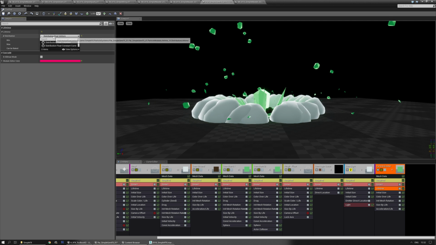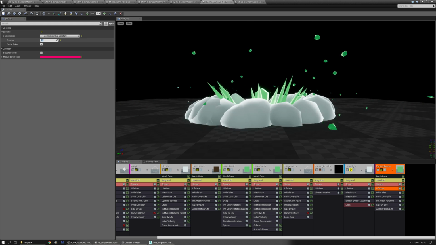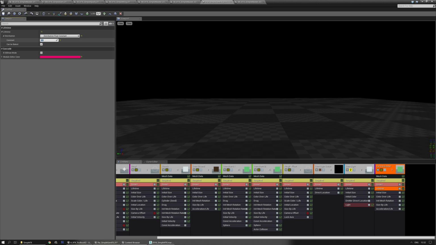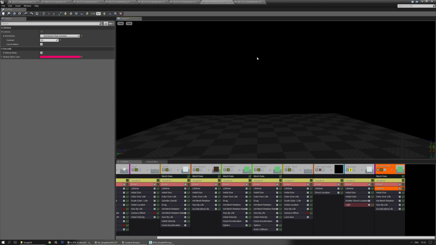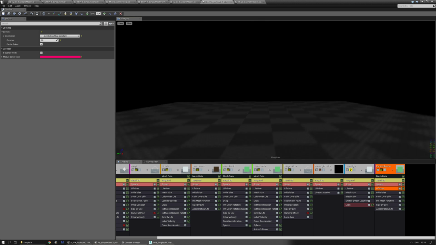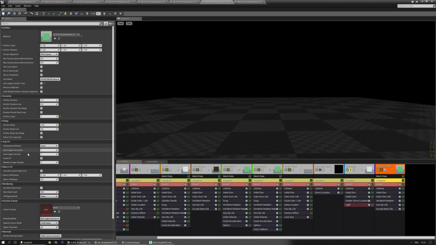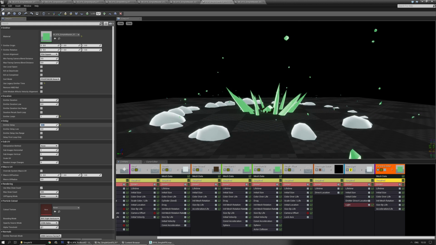And the lifetime should be a bit shorter. 0.8 maybe. I kind of wanted that it hit, not at the same time when it hits, so maybe 0.65.